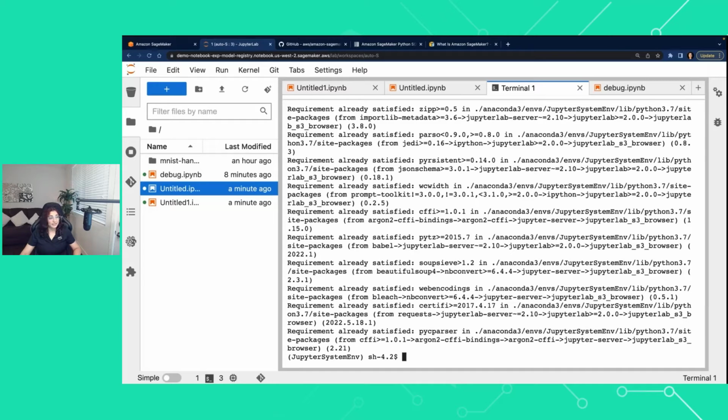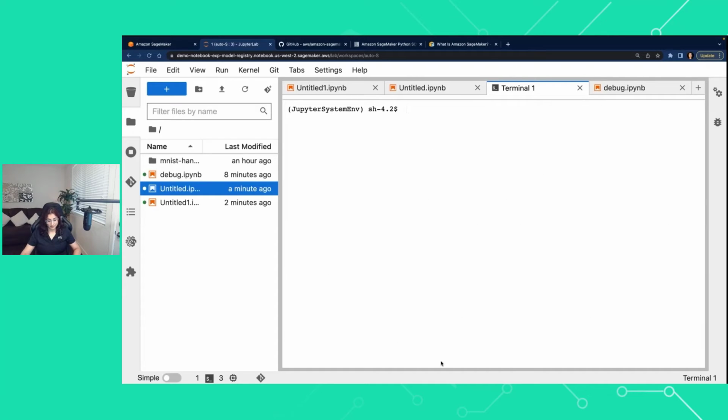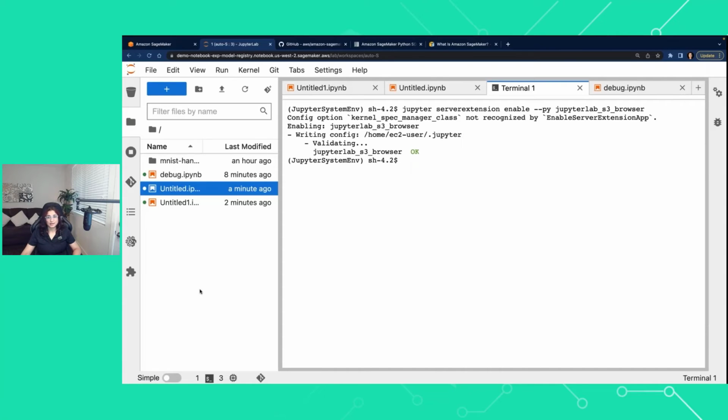The important part is that I have to enable this extension, then deactivate Conda, and then restart my server. We'll not restart the server now because it takes time. So I have enabled the extension, and then I deactivate Conda. The last step is to restart the server, which is the same command I used earlier, but I'm not going to press enter because it takes time.